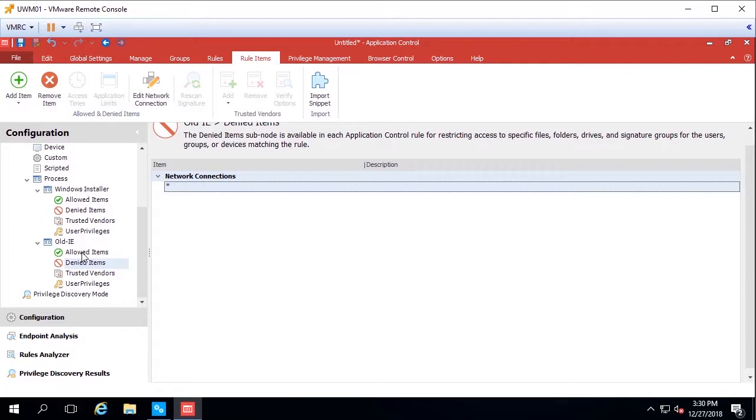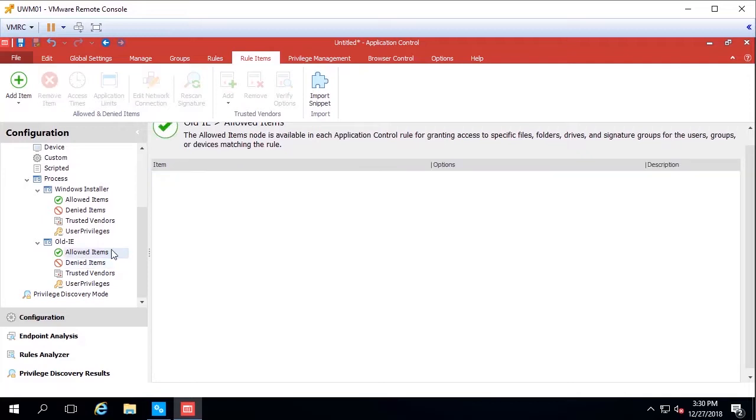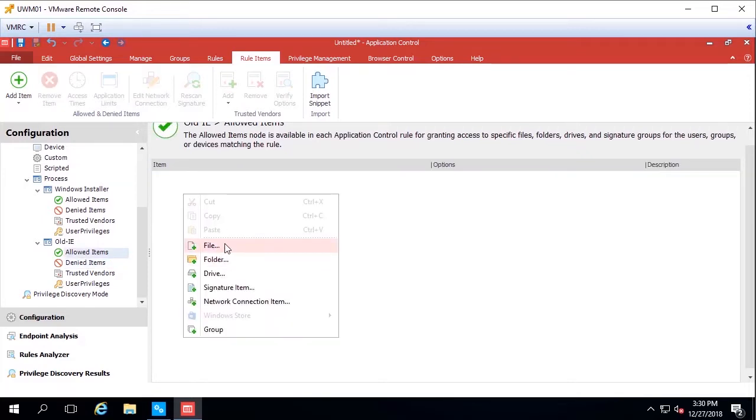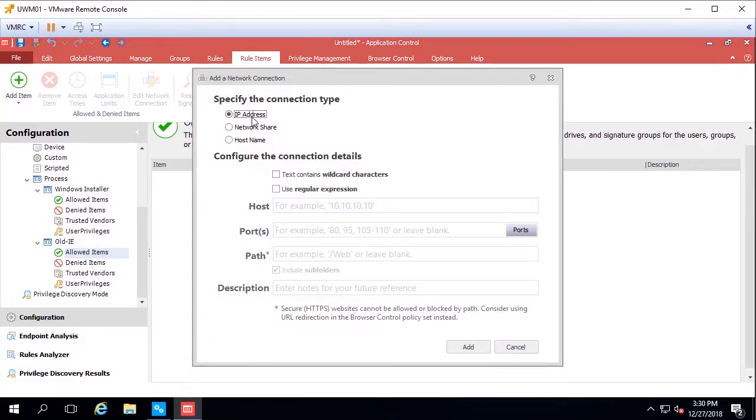Now I do need the user to be able to get to the portal, the internal portal. We're going to just pretend today that that internal portal is going to be Google. So let's go in. We're going to go to hostname again. And this time, just to make sure we catch it on both sides, we're going to do star google.com star.